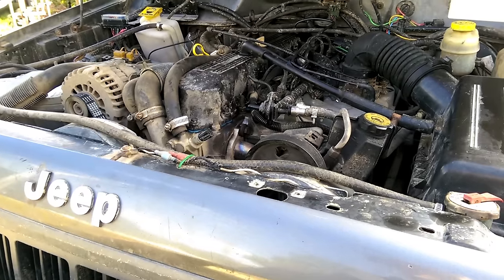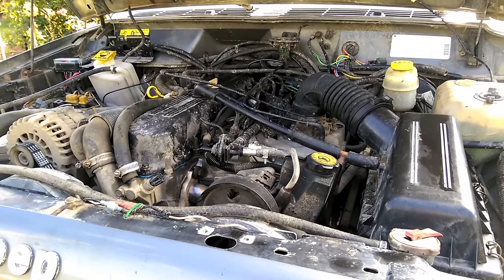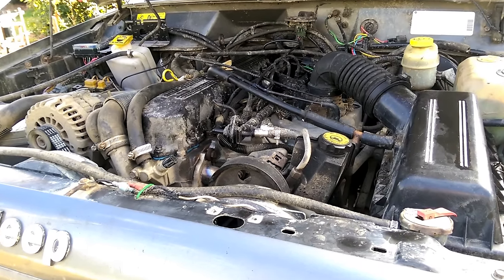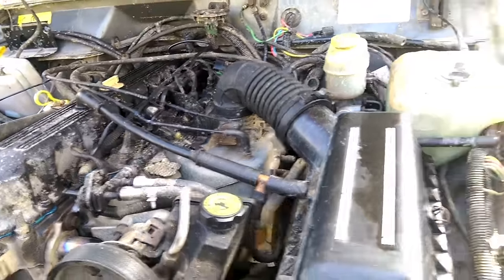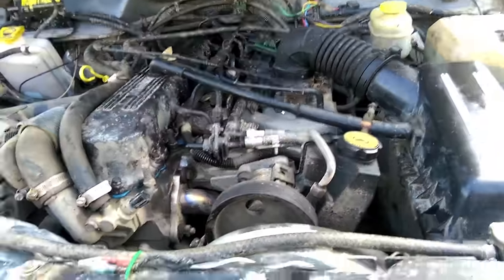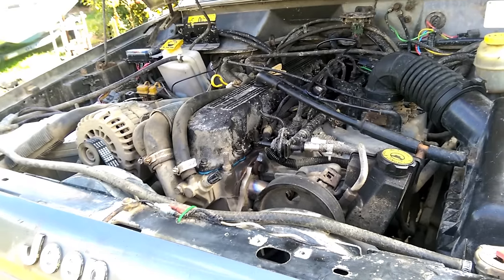The head is the major component — that is the big part of the swap. What you're going to want is a 7120 head, which is the best head. That'll be from years '91 to '95. Or if you can find it, a 0630 head is basically the same exact thing — it just might be missing the coolant temperature sensor. I have a 0630 head, but it came out of a '96, so it has the temperature sensor in the back. If not, you can either use the new thermostat housing to adapt some stuff, or you could drill and tap your own hole into the head.